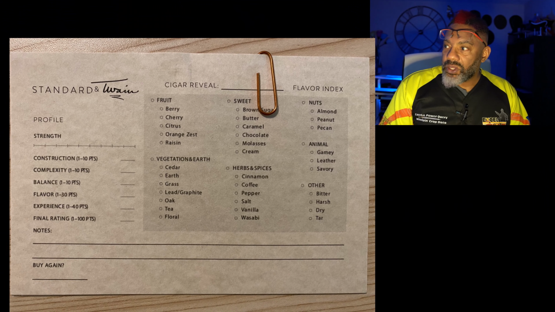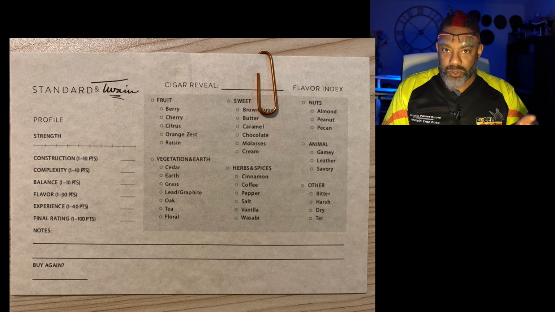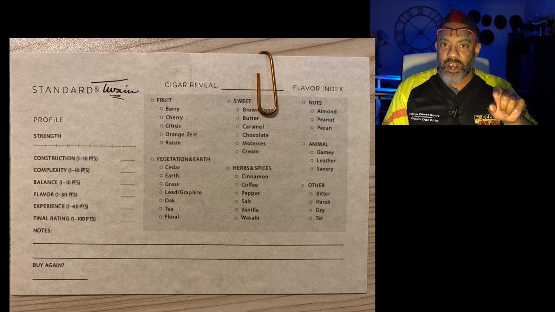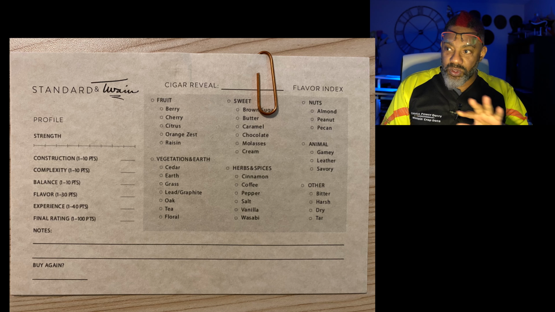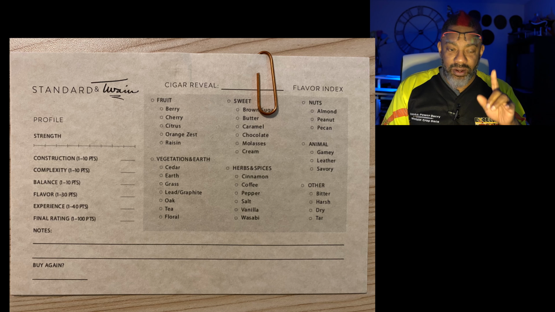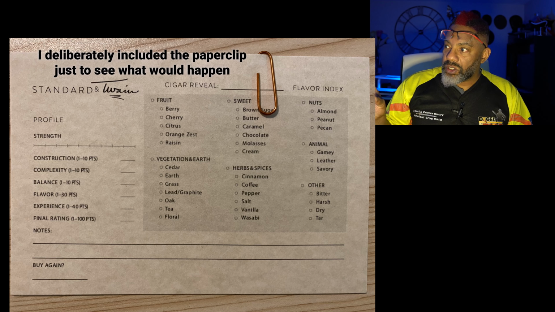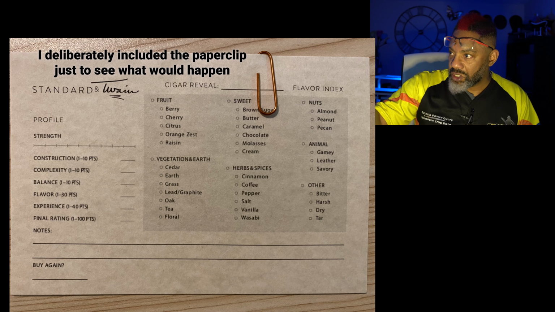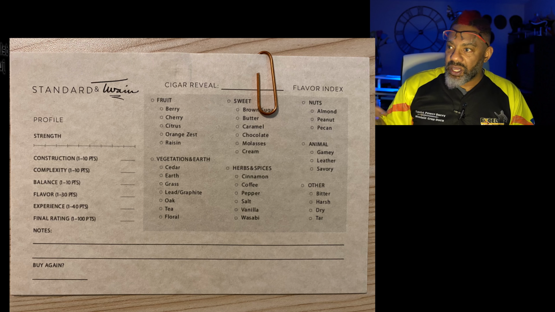Check this out. Here is a card that I get because I subscribe to a program where they send me 4 unlabeled cigars every month. And they send me a card along with them so that I can rate the cigars without knowing the brand, okay? Now, what if I want to grab these fields, this information off of the card so that I can make my own card, say in Excel?